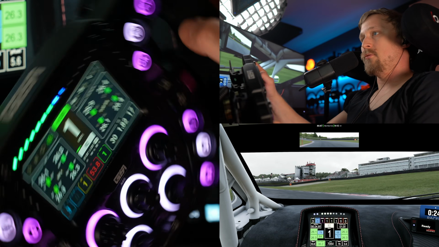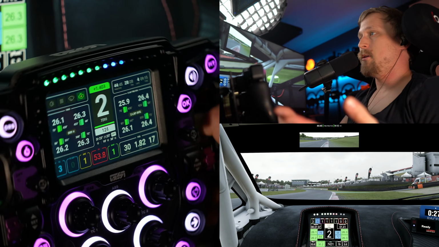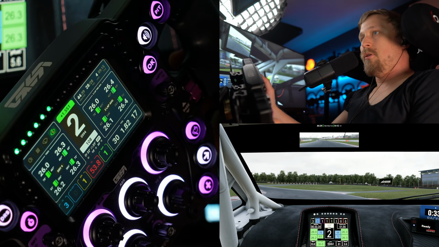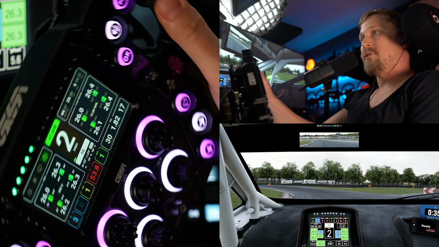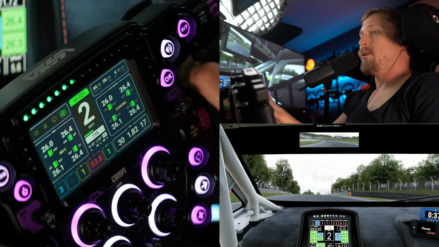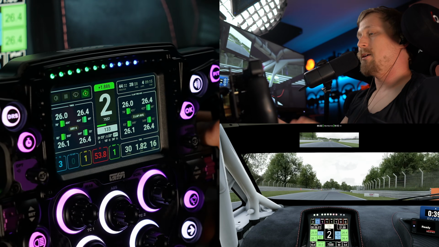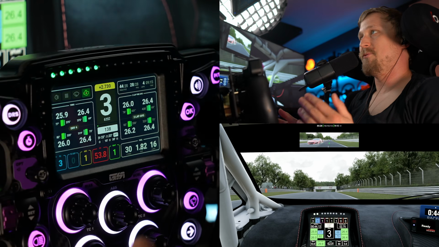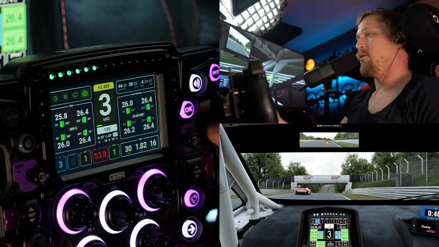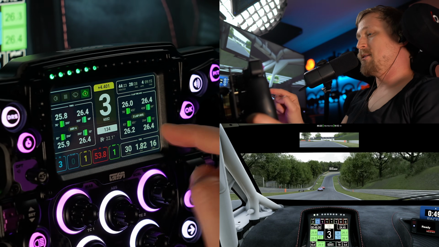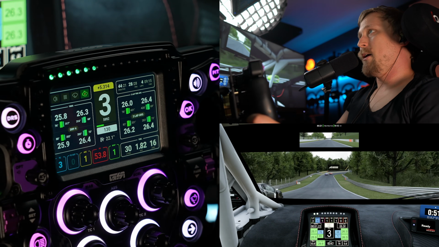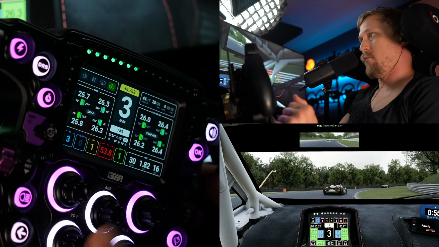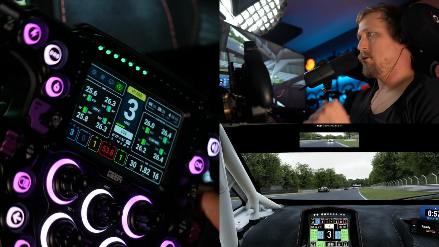Some of the widgets do not work on iRacing, obviously. I mean, iRacing is more of a basic simulation where you don't have weather, you don't have tire pressures that, well, you do have tire pressures, but they don't really matter as much as on ACC. You don't have to meet a specific window. You typically just go lowest tire pressure. So on iRacing, the tire overlays are not there. You get one different widget with an overview of the car, oil temperature, stuff like that.